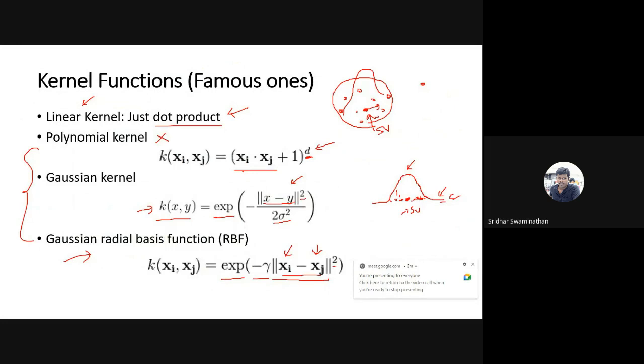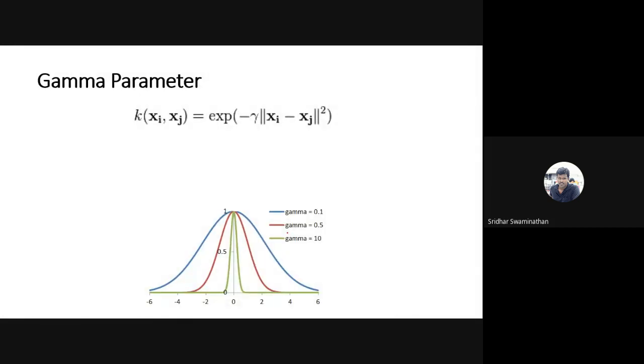If you are using a linear SVM, then your dot product will be the linear kernel, and if you are using the non-linear SVM, then we'll be using the radial basis function, Gaussian radial basis function, which is a very, very famous one. And this gamma is a really important thing. The gamma parameter will tell what should be the squeezeness or the skewness of this particular distribution. Okay, if you want to consider only the samples which are very, very close by, then you can set a gamma value which is larger.